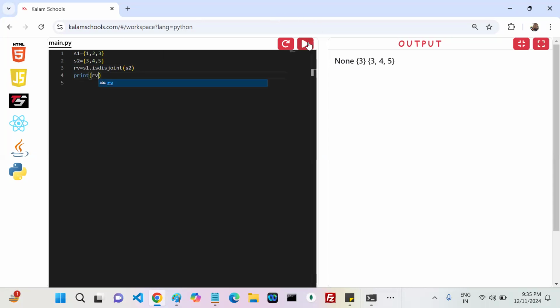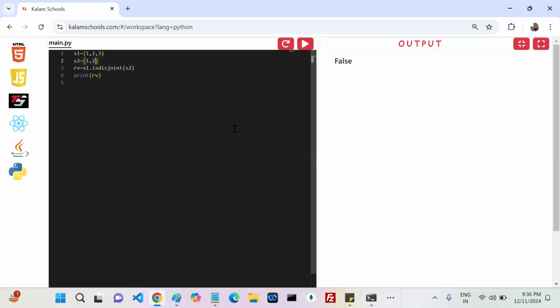I printed. So isdisjoint is false. Now if I remove this, isdisjoint is still false.